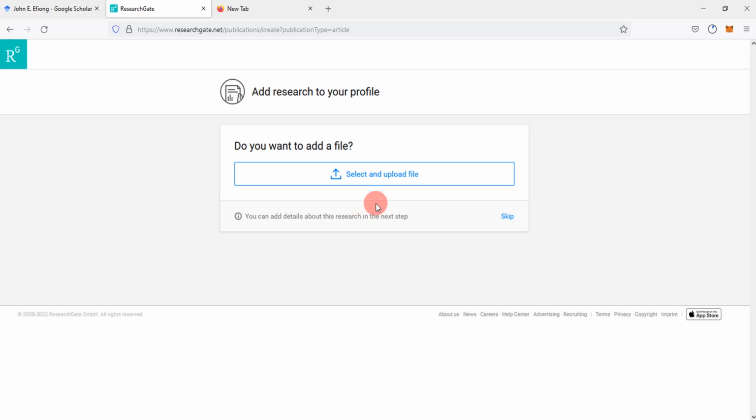So in this case, we might have to skip this. However, if the copyright remains with you, what you can simply do, what I would advise researchers to do, is to request that the publisher send you a PDF format of the approved paper with the metadata of the paper, that is, the journal name, the details of the journal, and then the details of the paper, in the PDF format that you can go ahead to upload. Otherwise, click on skip.